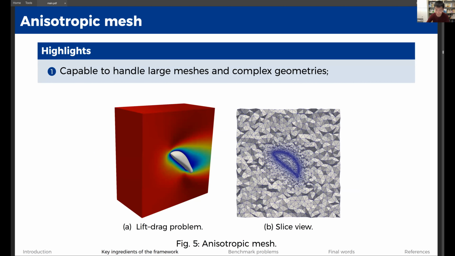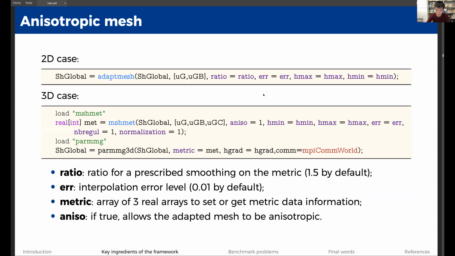As we introduced above, our method uses the material interpolation approach, so we don't necessarily need an explicit boundary. With this anisotropic mesh, we can handle a much larger mesh size and much more complex geometries. We will show you some multi-material design cases later. Again, thanks to the FreeFEM PETSc MMG platform, we can use a centralized version of parallel MMG or a sequential version of MMG 3D in this work. For the 2D case, we just called adaptmesh, which is a built-in function in FreeFEM.